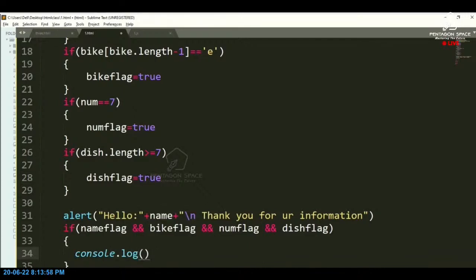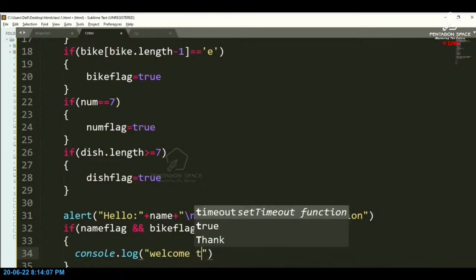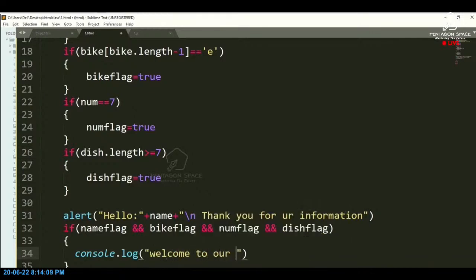Here I just put console.log, welcome to our soldier group.